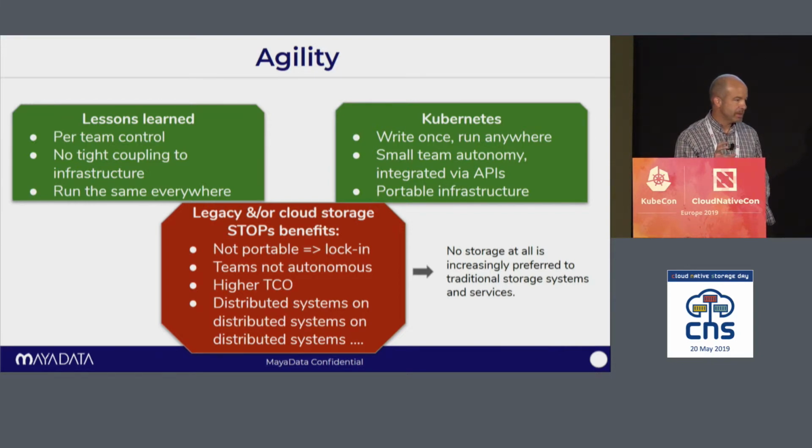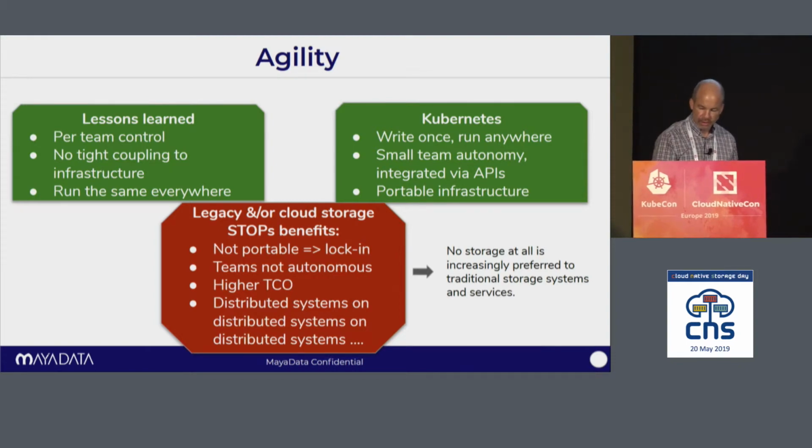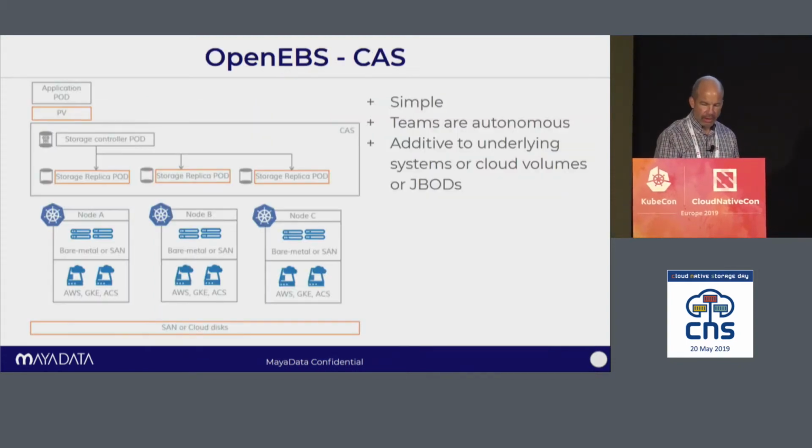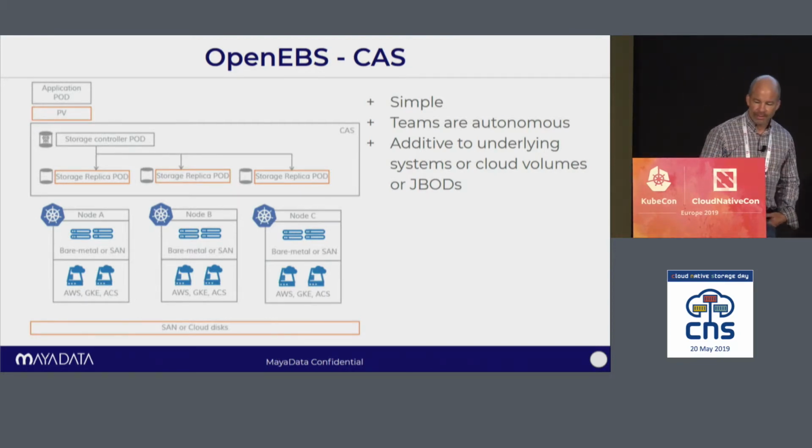I want my teams to be in control. I want to look at things from the application down. I'd rather use local PV or just disk, right? So how do you address that? We think the answer is something along these lines. SE41, you know, you can come by the booth and talk about it in more depth.